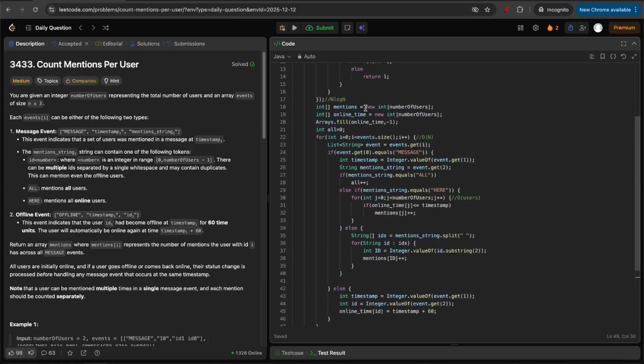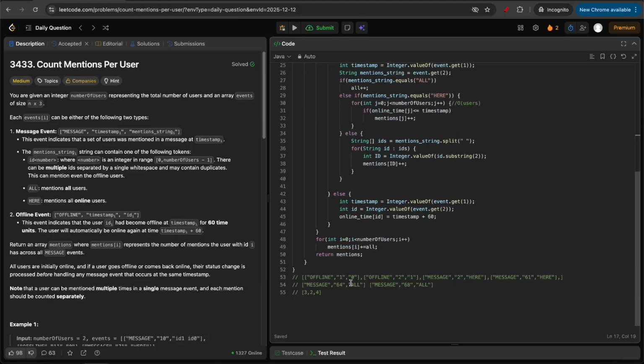If we add all of them, it will be n log n plus n into users. So the time complexity will be order of n log n plus n into users. We can say order of n into log n plus users, taking n common.